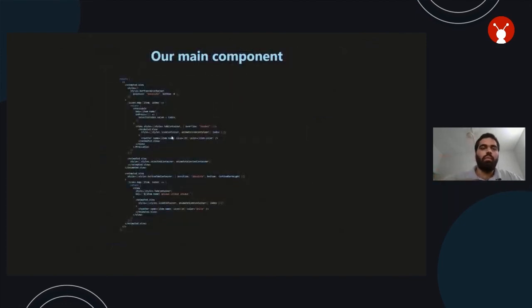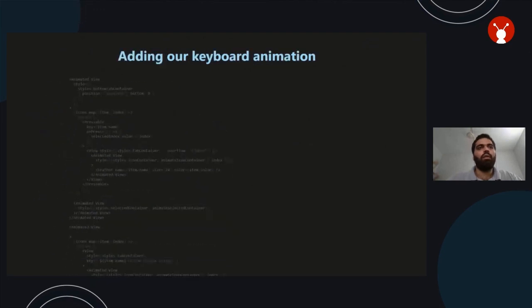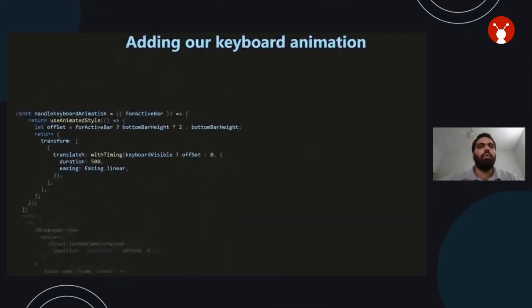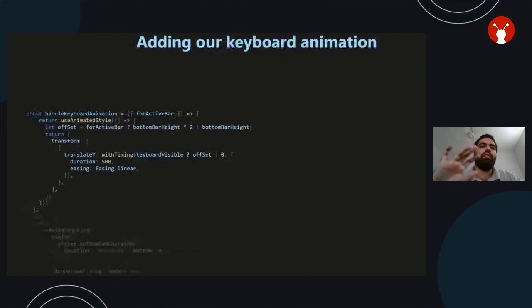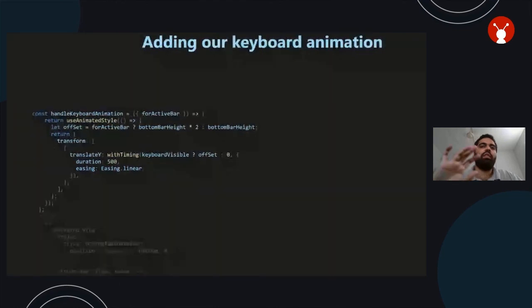So this was our main component. And sorry. Yeah. What we are doing here is accepting one prop for the active bar. Why? Because the active bar is the original navigation bar which the user is seeing, and for it we need to multiply by 2, so our bottom navigation bars go like this. They are not overlapped with each other. Correct? So this is a very simple logic.